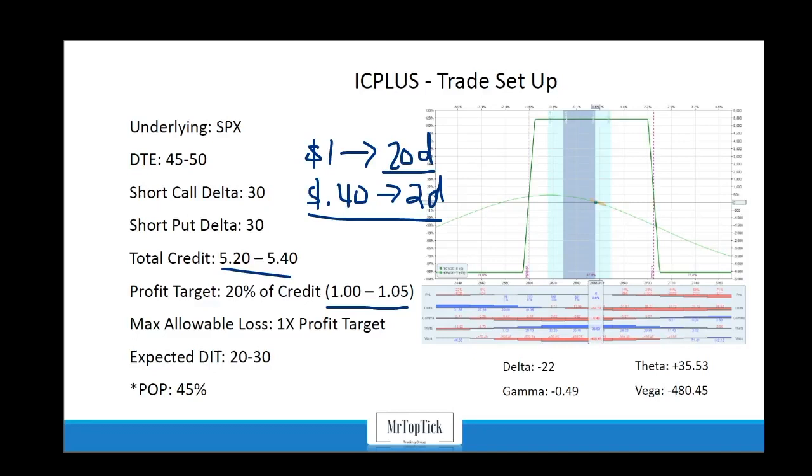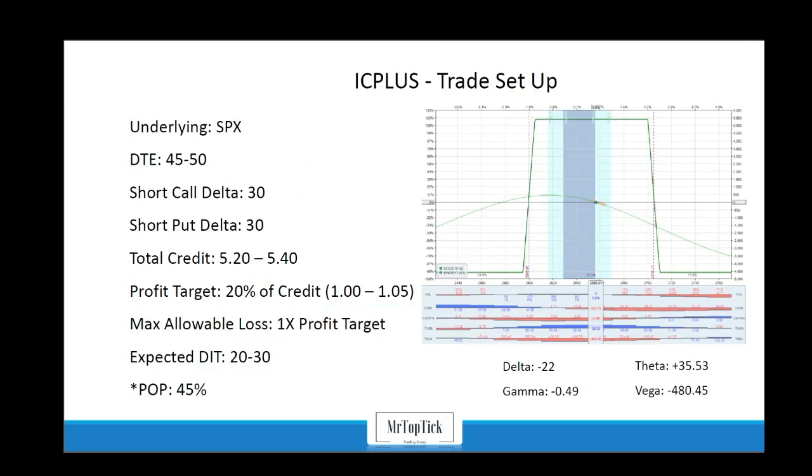And if your view on the market is still the same, right? If you're thinking that upside may come at a slower rate, then it's okay to take this trade off and maybe put a new trade on where you're getting a 520 or a 540 credit. So that's something to consider, right? If we're looking to be in this trade for 20 to 30 days and looking to make $1 over that period, if we can make half of our profit target in the first 5 days, that's definitely a good time to consider taking an early exit.